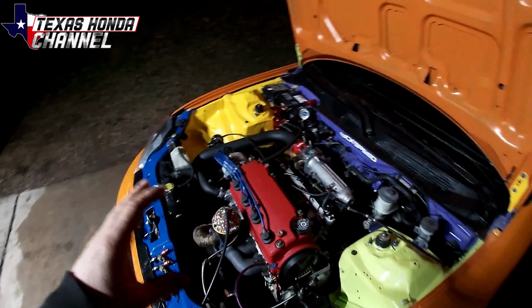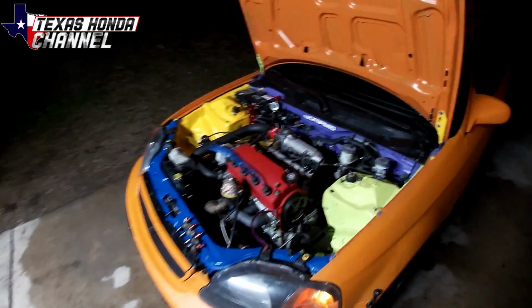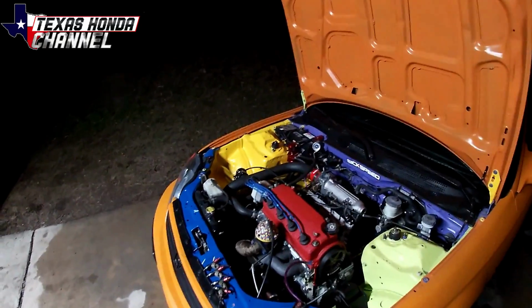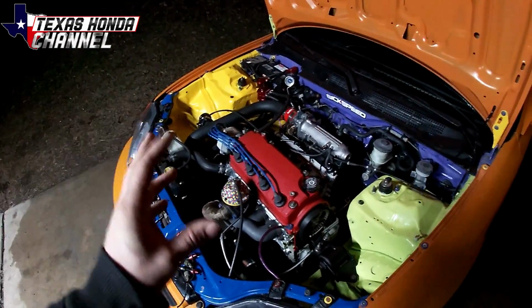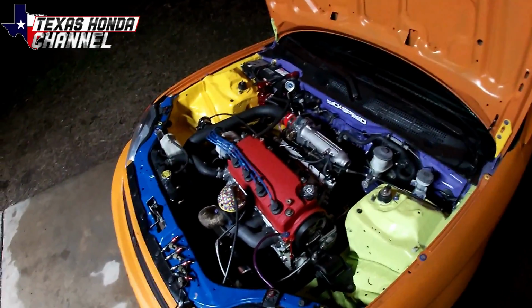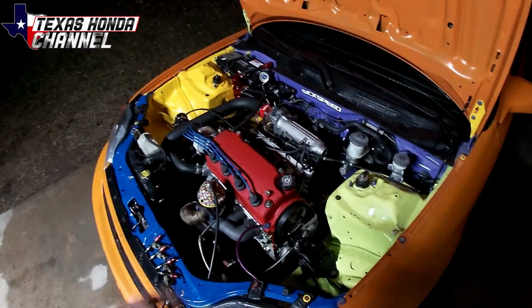Now, I did do really good. As you've seen, I didn't have a lot of traction though, and that is due to the weather. As you can see, the ground's still a little bit wet. It was raining off and on, but I went out to the country where there's some a little bit drier roads and gave her a little hell. Now, I promise you, I will have a speedometer video of me doing the full 0 to 120 plus. I'm just gonna have to do it on a closed course because I don't wanna have to worry about traffic, cops, and so on.